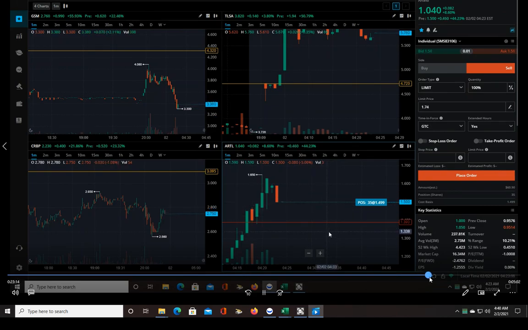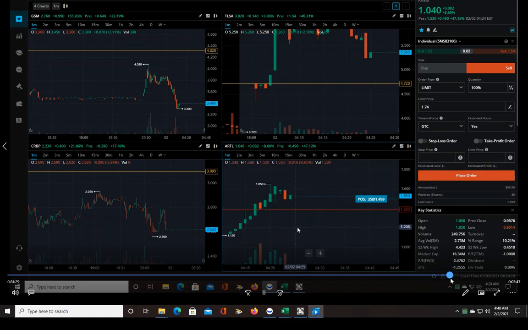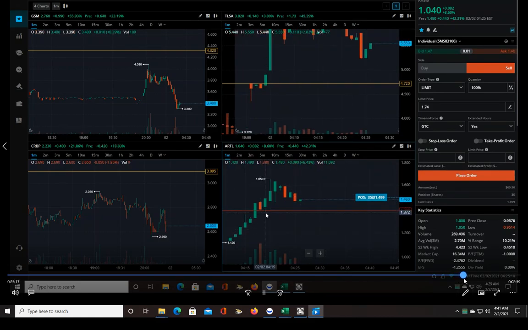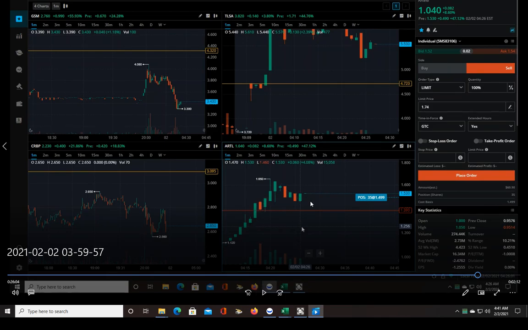You can see here it starts to come down against me, and now it's below my entry, so I'm actually in the red on this right now. But what's actually forming here is a better ABCD pattern. The one that I chose was, this is A, then B is this like consolidation area, and the breakout of that area is C.